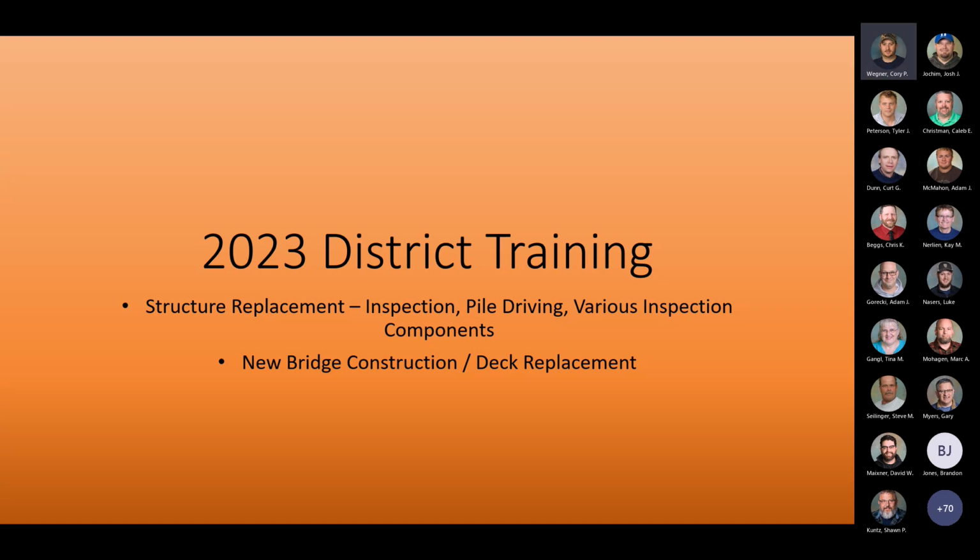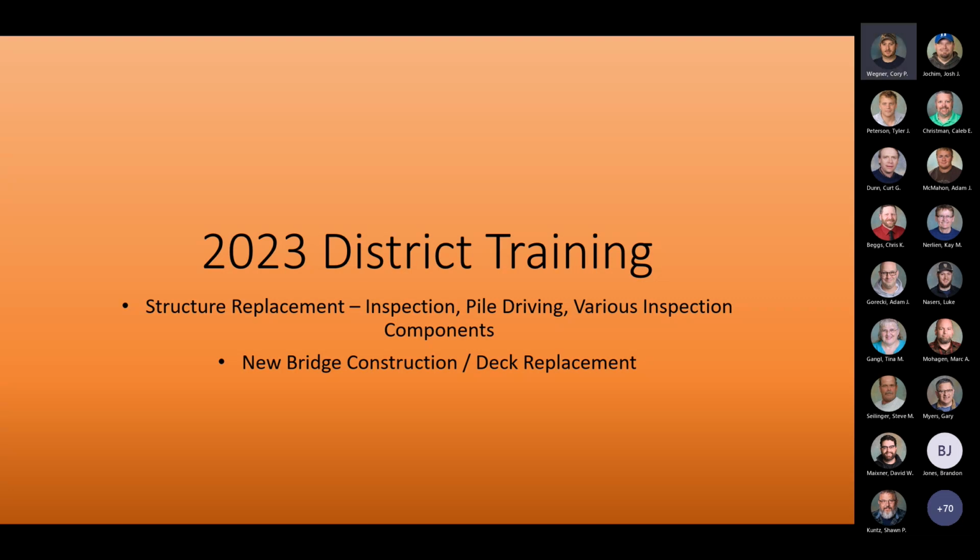I've done 5 complete bridge replacements, 2 deck replacements, and a handful of deck overlays. I've also been a district bridge inspector for the first 12 years of my career. So I kind of know a little bit about bridges, but like I said, I am not an expert.